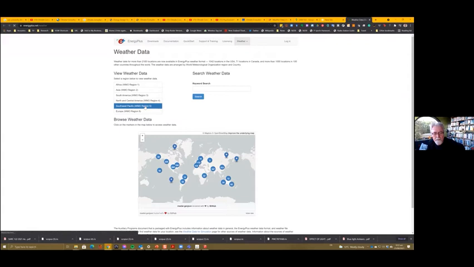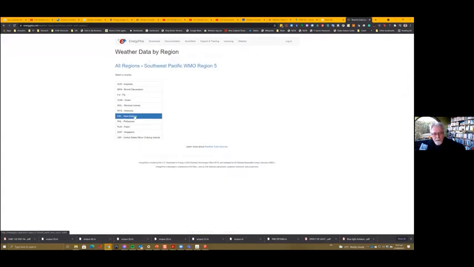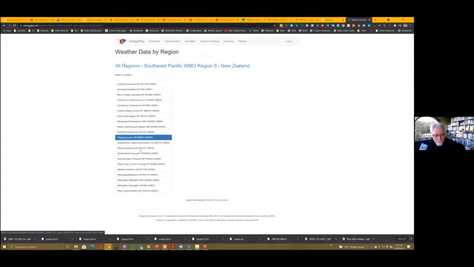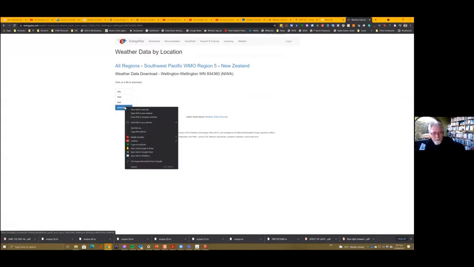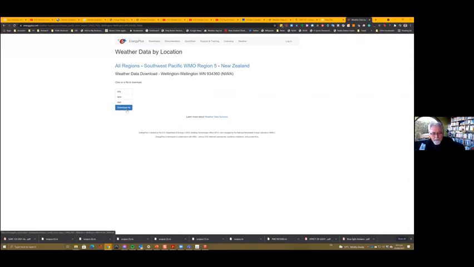We're Southwest Pacific, we're New Zealand. All of our data is for Wellington, and we want to choose the NIWA, not the IWEC Wellington file. NIWA is our National Institute of Weather and Atmospheric Science, so it's the local one. And we want to right-click there and copy the address for downloading everything.